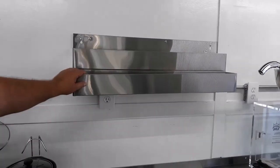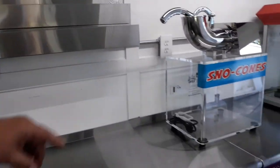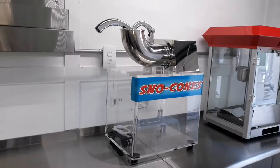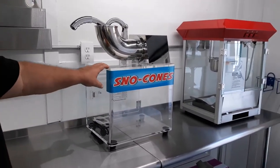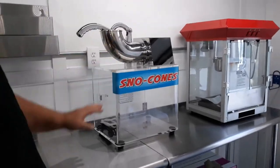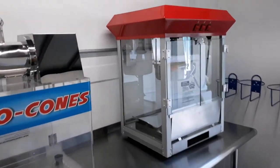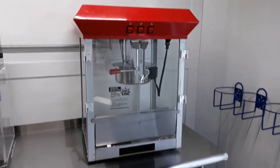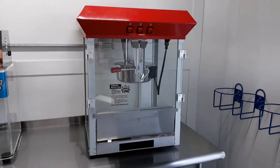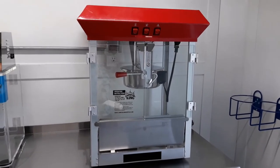As we come down, this is a speed rail system, which is basically a two-tier shelf where you put your bottles of syrup for serving snow cones. Our snow cone maker can shave up to 500 pounds of ice per hour — she does a great job. It's all aluminum on top with plexiglass so people can see the ice being shaved. As we come on down, we have an eight-ounce commercial popcorn popper. It will do eight ounces of popcorn kernels at a time, running about 19 cycles an hour for a total of 150 ounces of popped corn per hour.